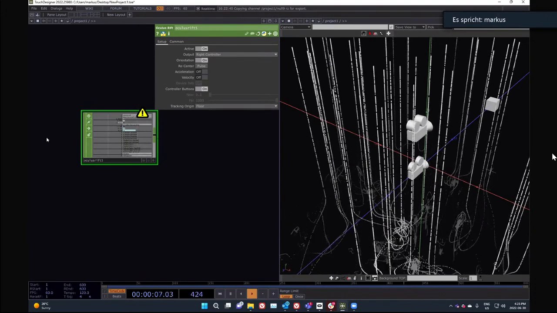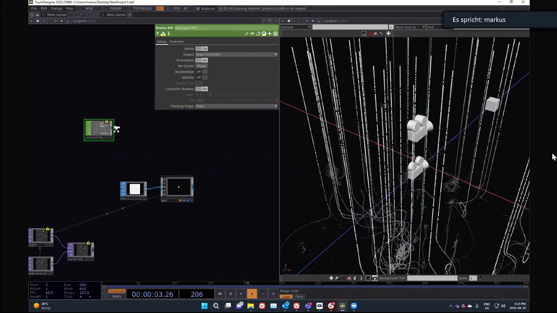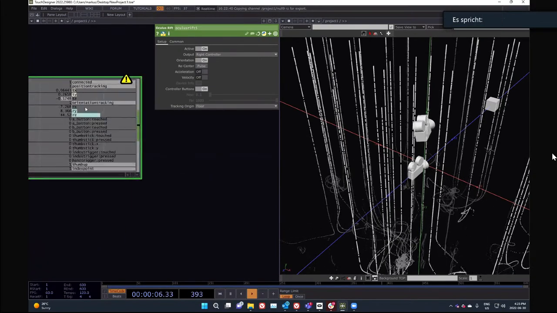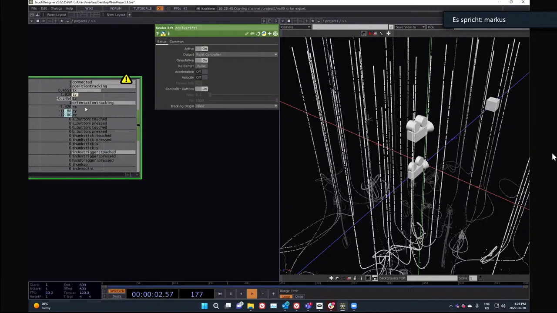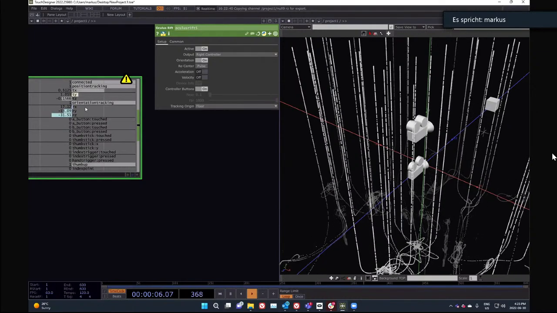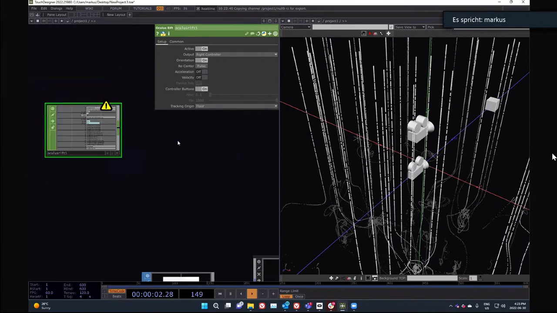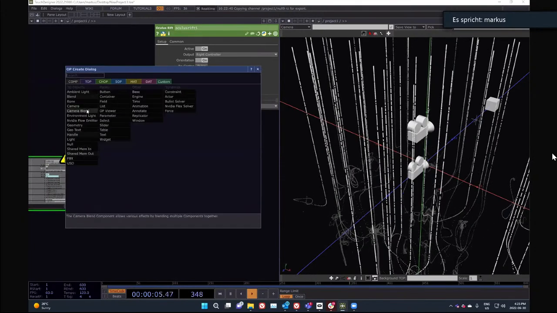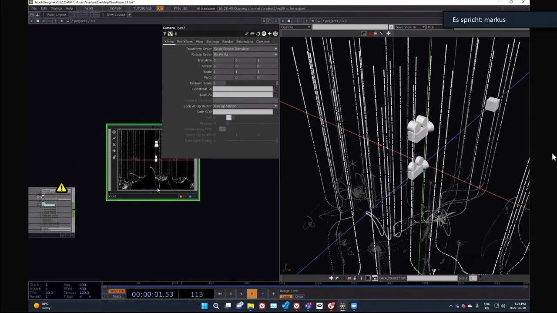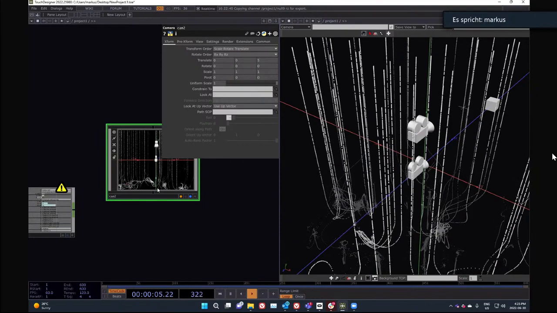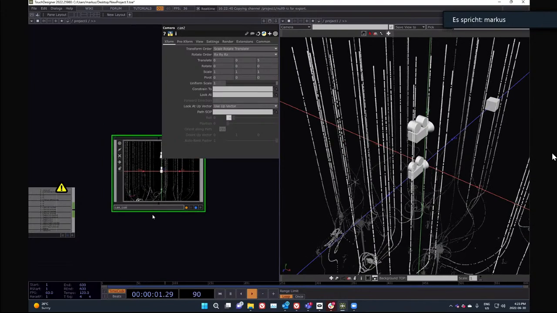And now how can we pick in our render this box object? The idea here would be that you think of the controller itself as a camera, and the camera sends out a ray, and wherever the ray hits, that's where it's going to try to pick an object. So we need a camera, because we're going to use the render pick CHOP for it. Can you also use the render pick DAT? That would be much more appropriate if you have multiple controllers, but let's just go with the render pick CHOP for this example. And I'm going to call this cam controller.